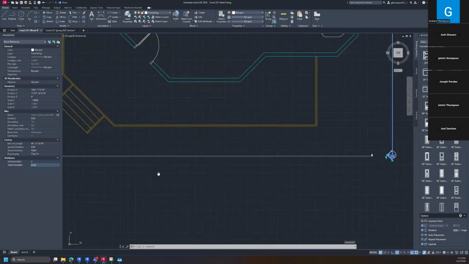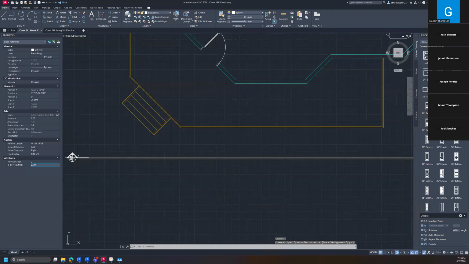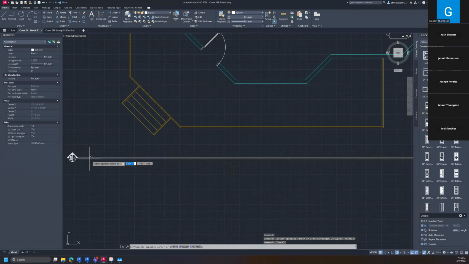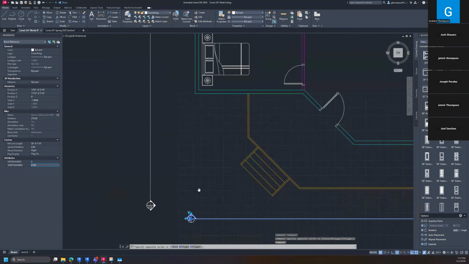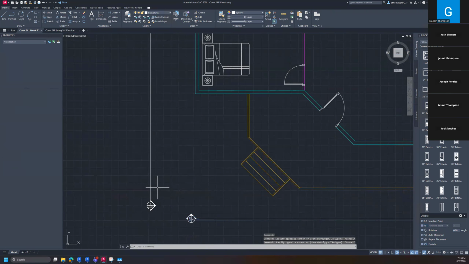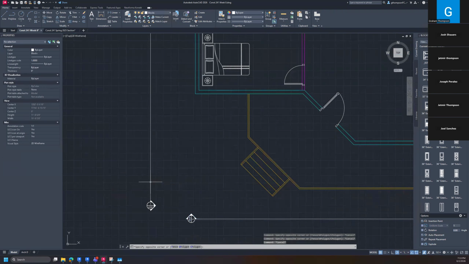So I'm going to number that one 2. I'm going to number this one 3. And then last but not least, I will number this one 4.